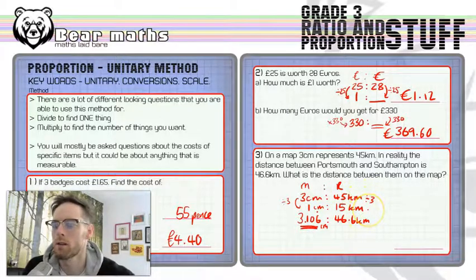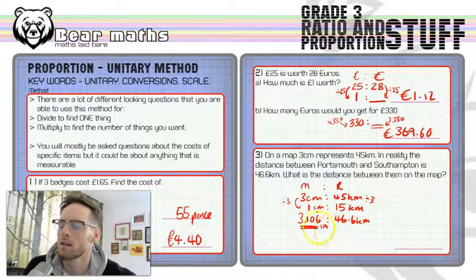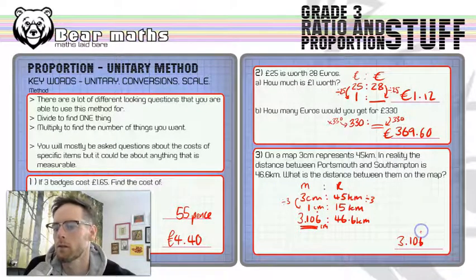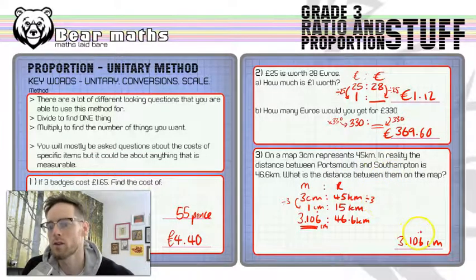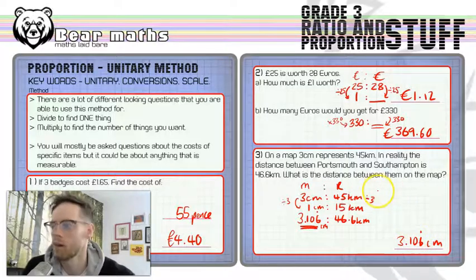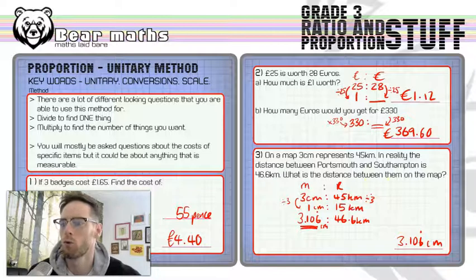Okay, we could give our answer as a fraction there if we wanted to, in all honesty, but that's how many centimeters it is. That is our final answer. Don't forget the recurring dots, centimeters. That's the distance between Portsmouth and Southampton on the map, right? And if you could measure to that degree of accuracy, well done, because I'm pretty sure I can't with my normal school ruler. All right, but there you go.